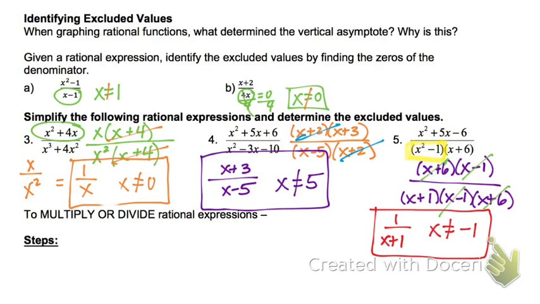Then you get to cancel. Boom. Boom. So that's the fun part. You get to just slash through your math homework. And then you're left with 1 over x plus 1. I knew you liked that. And x cannot equal negative 1 because you set the denominator equal to 0. Are we okay with that? We just need practice, I promise you.